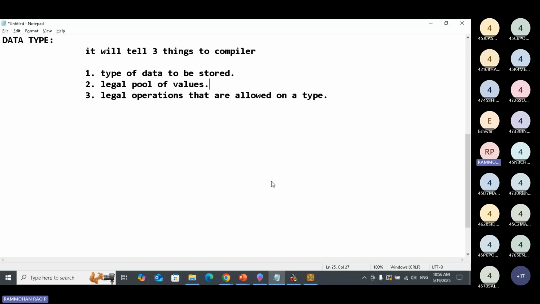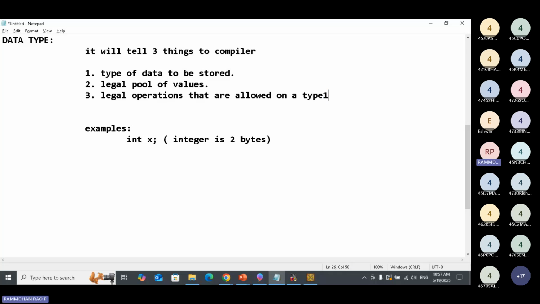So see here, I'll give you some examples. int x. So for example, let us assume integer is 2 bytes. So 2 bytes means how many bits, sir?